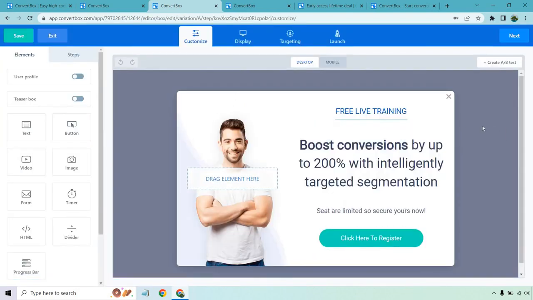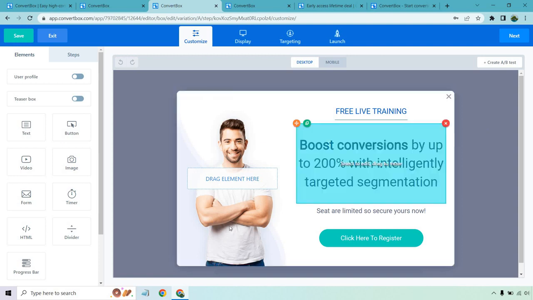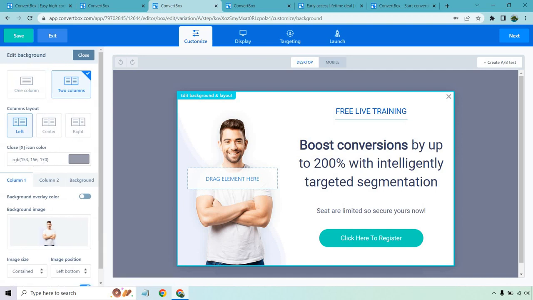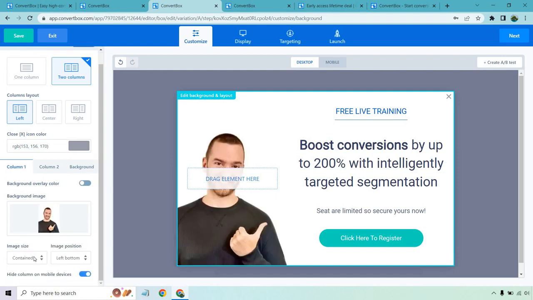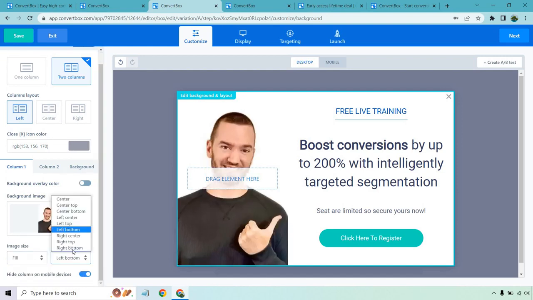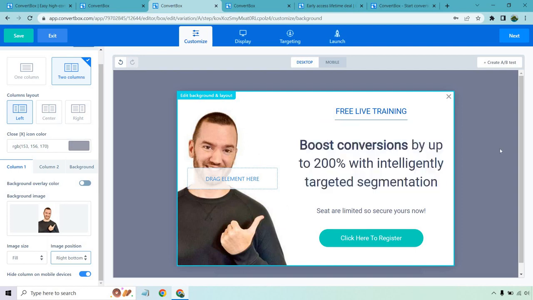So it's pretty much drag and drop. What you see is what you get, and click on something, edit it, drag it around, play with it. For example, let's say I don't want this person here. We click on this, we have our background image, we can remove this. Now what I can do, I'm just going to go select my image. Okay, so now that it's there, what I can do is play around with it. I think it's going to be fill and like the bottom right. There we go. So there I am.